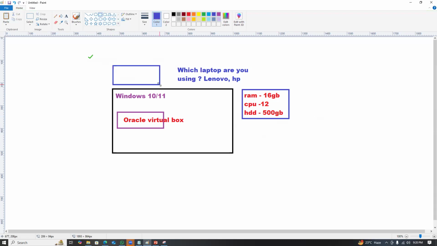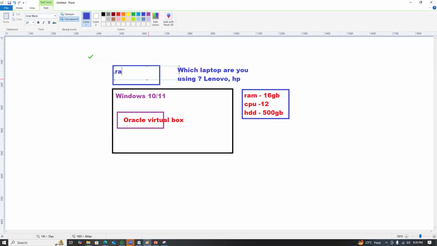For Windows, how much will it take? It will take 4 GB of RAM, a 4 core CPU, and a hard disk of, for example, 100 GB.